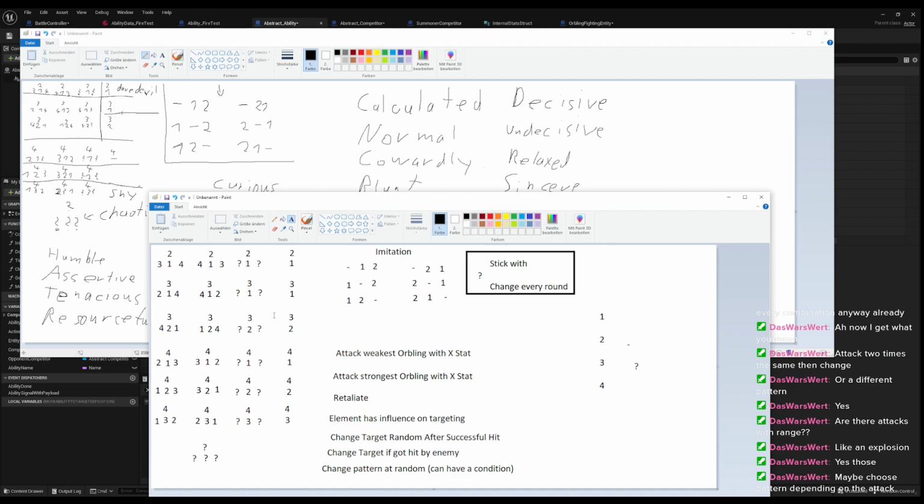Now that is a problem, I think. Because what would you do? This pattern only applies to attacks that target single Orplings anyway. Because if it's a cast that hits multiple, it will always go for the front line first.